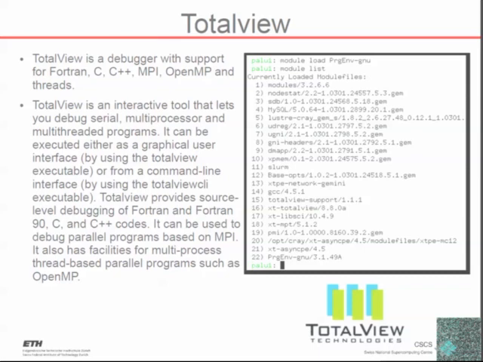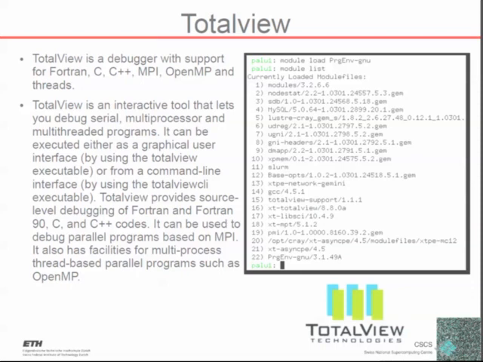TotalView is sold by a company called Rogue Wave Software, which also sells other tools, and Sadaf already talked about them. One of them is called ThreadSpotter, which is a kind of performance tool that will show you the performance of your threads. We are currently doing the evaluation of that tool, and maybe we will buy a license for it.